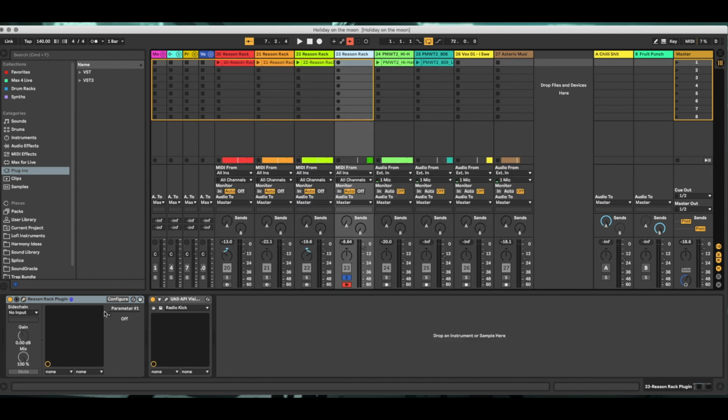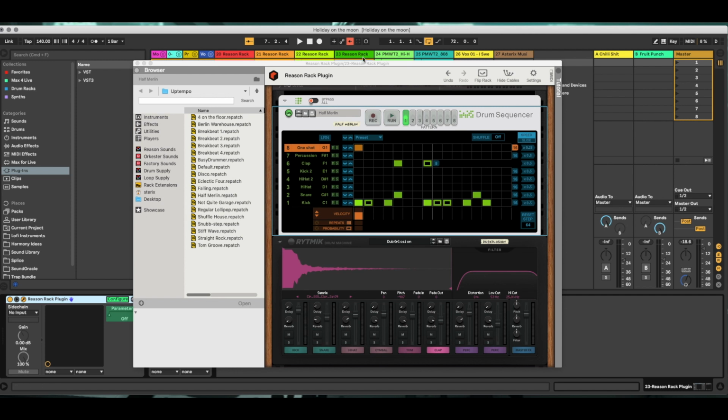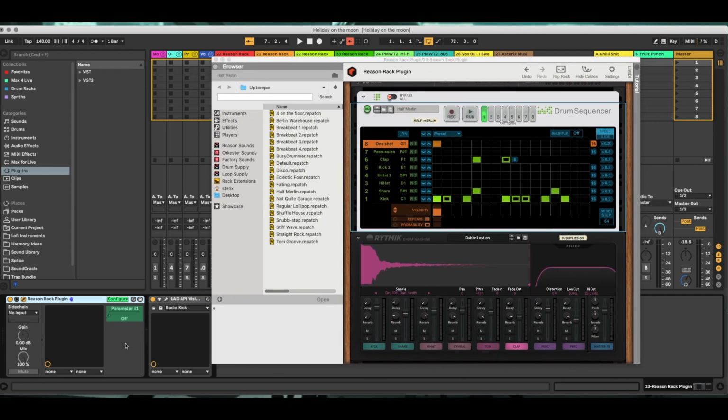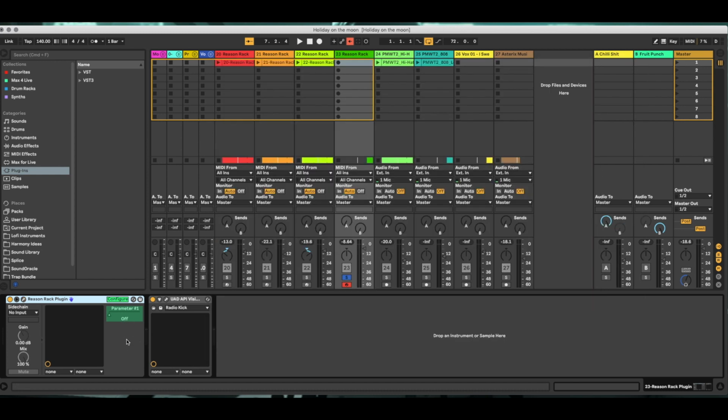And what I did to automate the run button was I clicked on configure, and when you do that, Ableton expects you to touch something. You touch the button that you want to automate, and when you do that, it'll show up here as a parameter. I haven't tested all of the other things that can be automated within Reason, but so far I haven't had any problems. But considering that I haven't done a whole lot of automation, I can't guarantee that everything is automatable because it is dependent upon the manufacturer to do so.